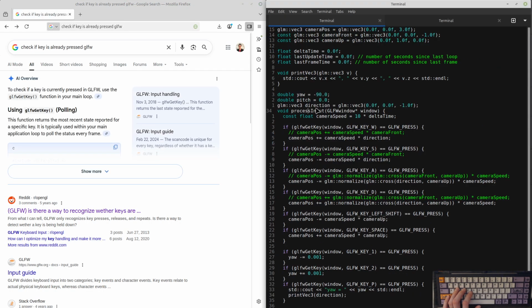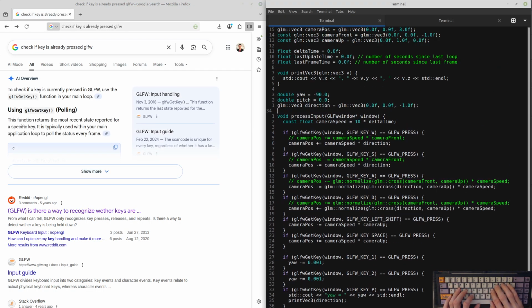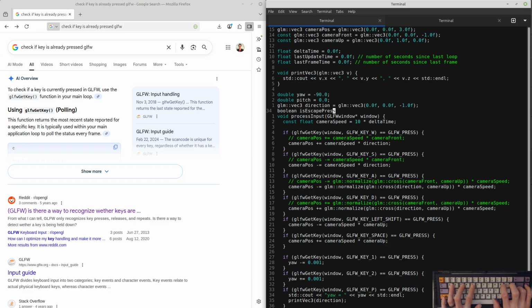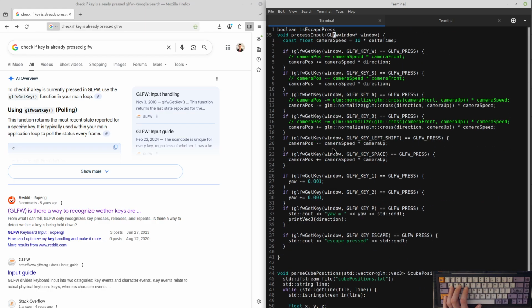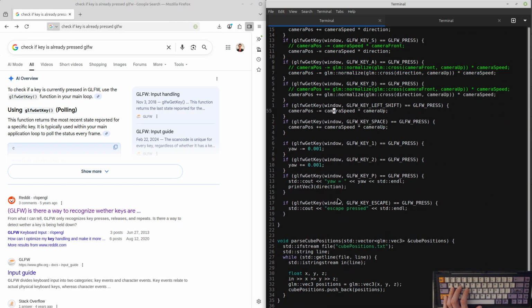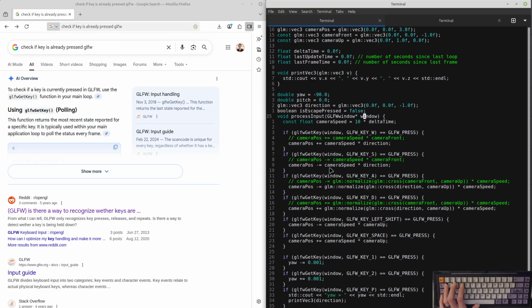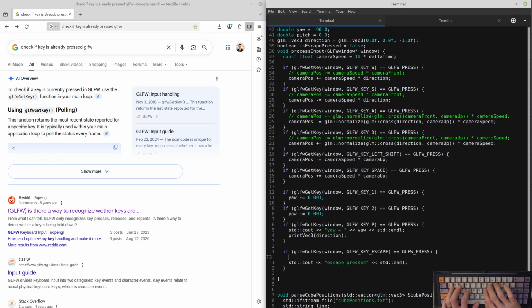Let's just do a simple and ugly approach right now. Boolean is escape. Do I have key state somewhere? I don't. I feel like I have a different version of this on my laptop or something, but I could be wrong. Okay, nice and simple and ugly. Is this pressed? False. We come down here.